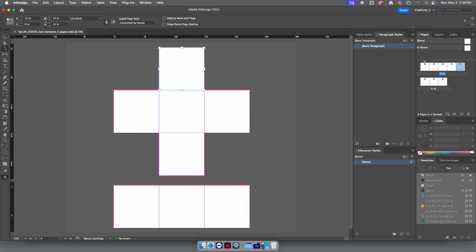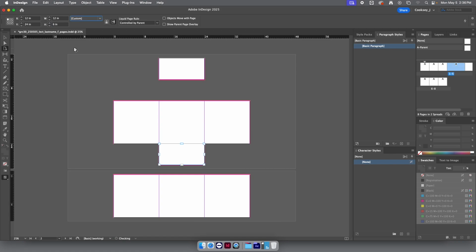And up here in the properties for that selected page, I'm going to type in 6. And I'm going to go around to each box side or page. The top and the bottom, I'm going to set the height to 6. And the left and the right, I'm going to change the width to 6.